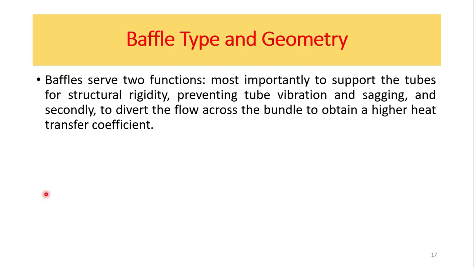The baffles used in the design of shell and tube heat exchangers serve 2 functions. The most important is to support the tubes inside the shell for structural rigidity, which prevents the vibration and the sagging of the tubes, and the second is to divert the flow across the bundles to obtain a higher heat transfer coefficient.